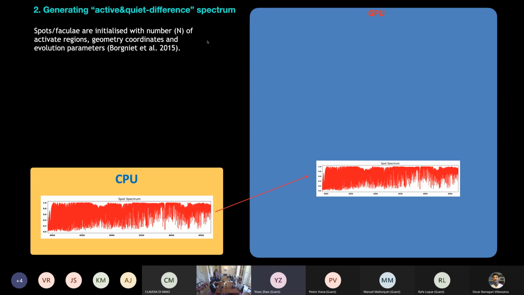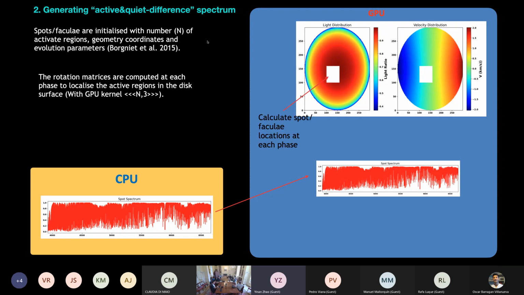If you want your spot or facula to evolve with time, you also need to input evolutionary parameters like a decay rate or maybe an increasing rate. After you have those parameters, we launch a rotation matrix to compute the active region location at each phase on the stellar disk.